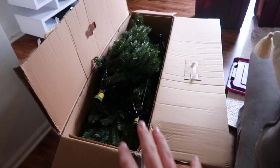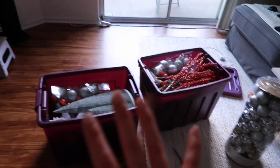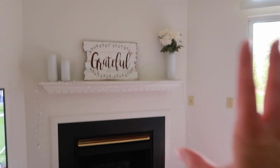But we are doing good. So I have the tree in the box, just need to tape it up. It literally looks so empty now because the tree was right there and we had like decorations all over. It's obviously a mess right now, but I have all the ornaments away, decorations away. I have all of that cleaned off, so I need to redecorate everything, put the old stuff that was in there away. But we're making progress.